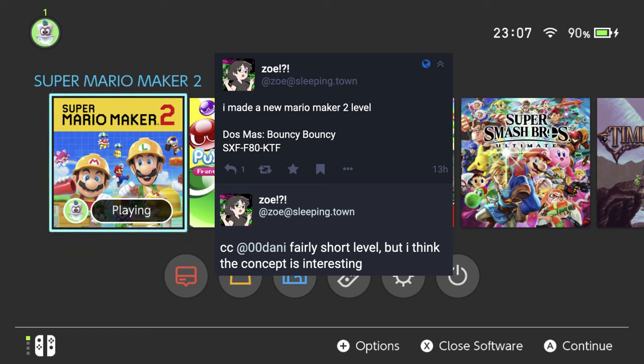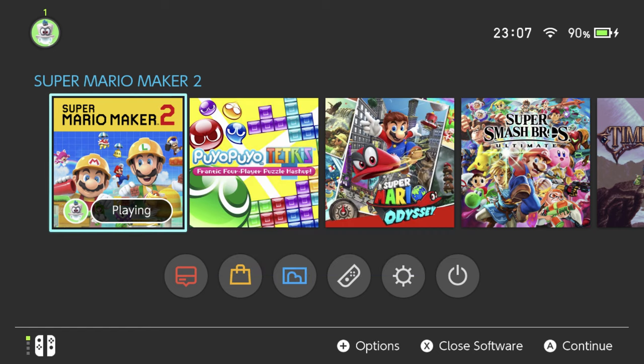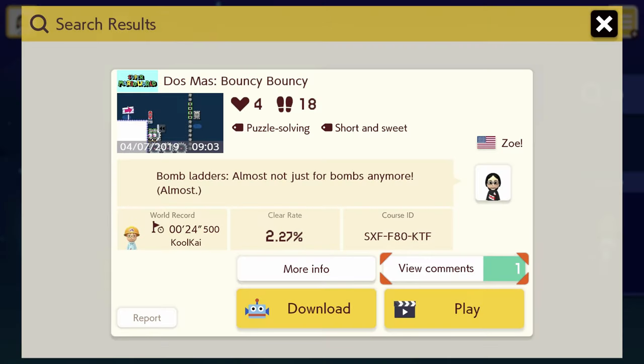Here's the conversation. So yeah, the level code is SXF-F80-KTF. And I'm gonna see how it goes. Boop. So yeah, I put the code in already, there we go.